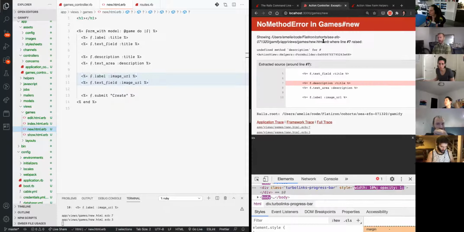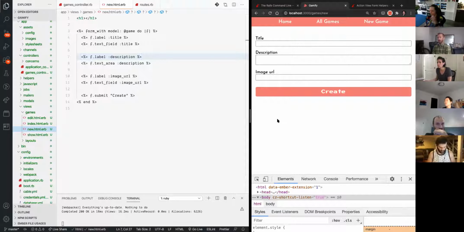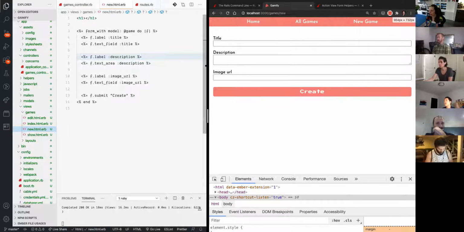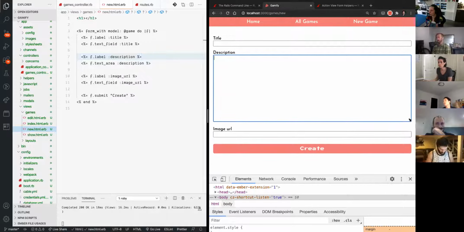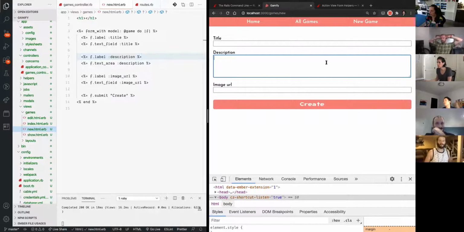If we go to new game. Oh, I have mixed this up, sorry. Label. Do I get that right now? Okay, cool. Again, some styling from my CSS file here, but the one difference you can see is that this is a normal input field, as is this, and then this is a text area. So you are able to expand this so that you can write more text in this particular field.